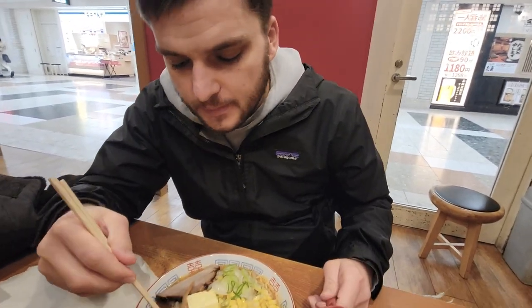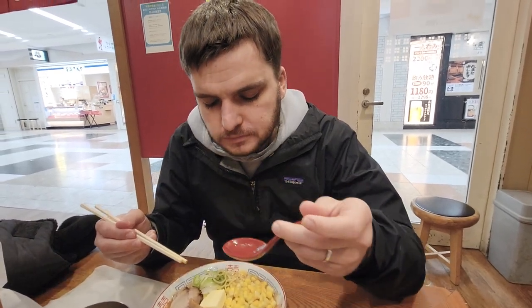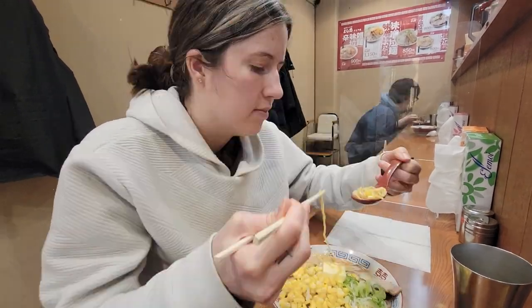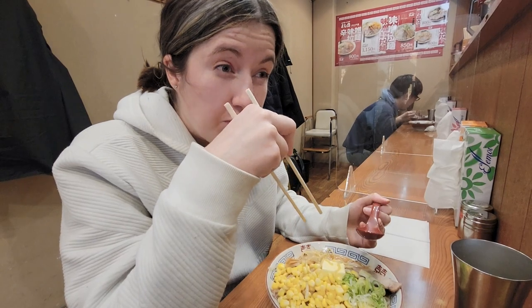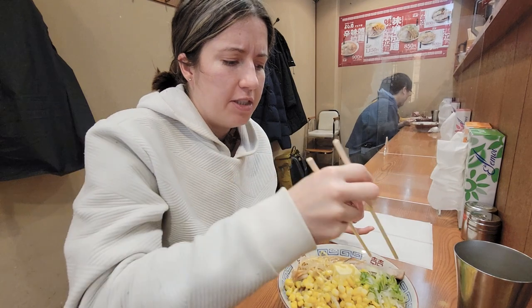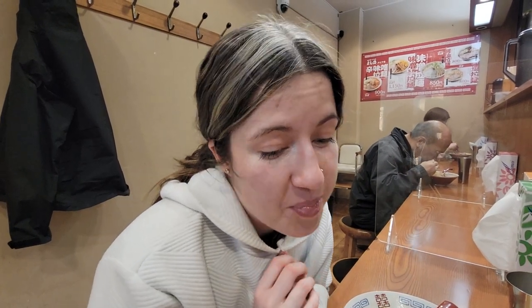Please try it. I feel like I gotta mix it all up, throw a little bit of corn in there. It smells delicious. That is delicious - a little bit spicier than the miso I'm used to, but that's delicious. What'd you think of the ramen? That was delicious. I wasn't even hungry.